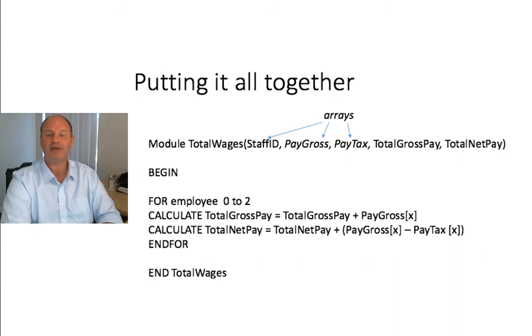Then the second calculation subtracts the first employee's pay tax from their pay gross. Then this answer goes towards finding the total net pay. The pseudocode then loops around 2 more times for the other employees until eventually we get the final total gross pay and total net pay. It's okay if you did not get this all correct, but as long as you understand how the pseudocode works, you will be better prepared for the next question.